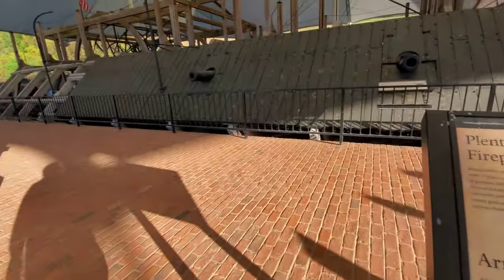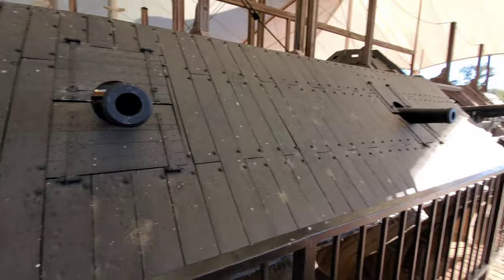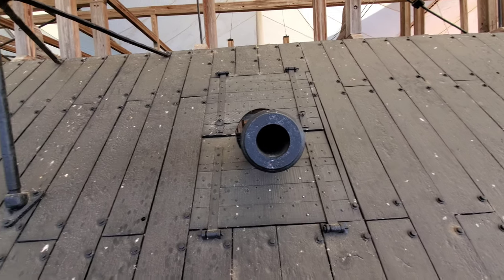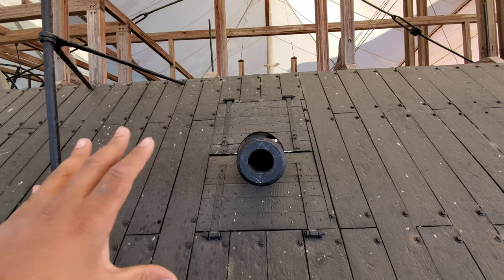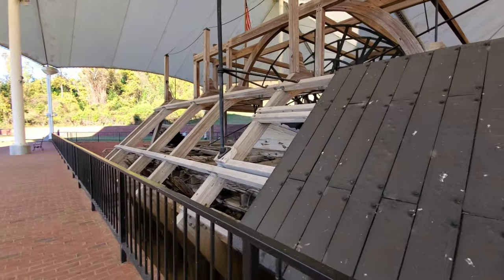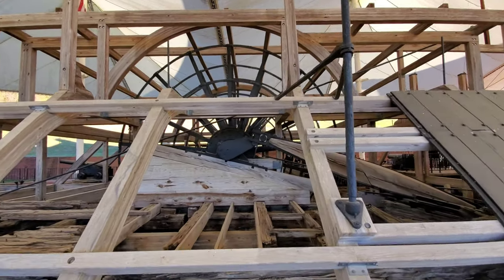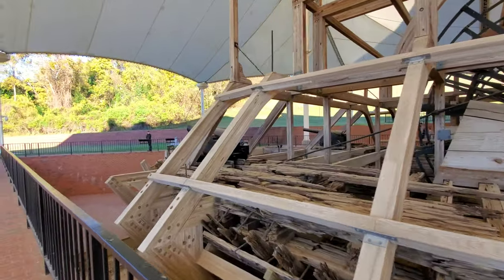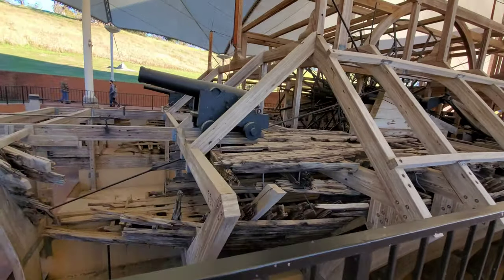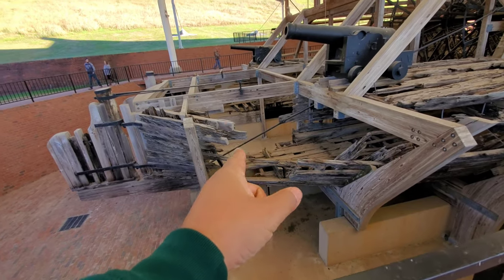This is part of the National Park Service's U.S. Department of Interior. You do have quite some maneuverability with both of these openings, but the fact that it's on a rail still limits your angles. Now as we get to the back of the boat, you see the propulsion system. The propulsion system was protected so you couldn't shoot at it to disable the boat. And then in the back, there were two more cannons — lord help whoever decided to sneak up behind this thing. It looks like it kind of comes out like a banana boat, and then it had a deck.